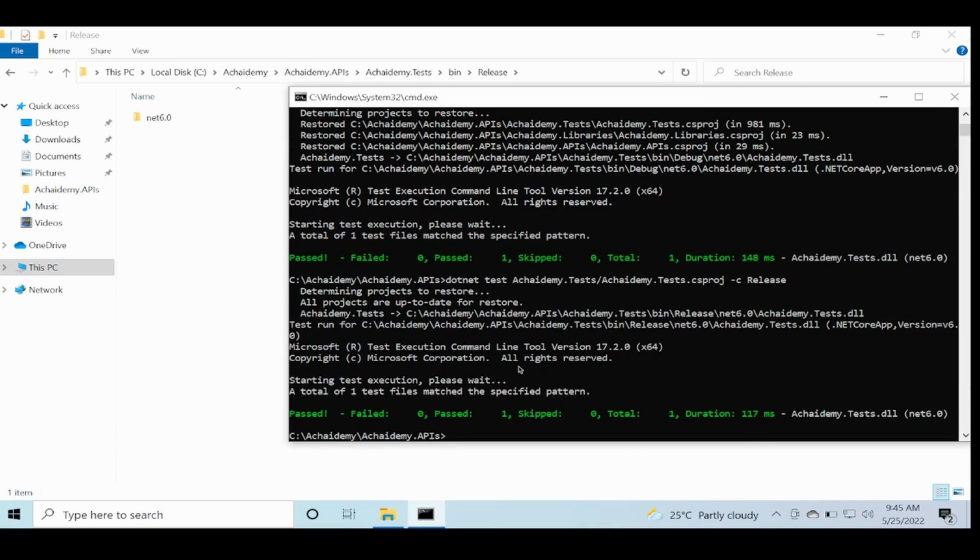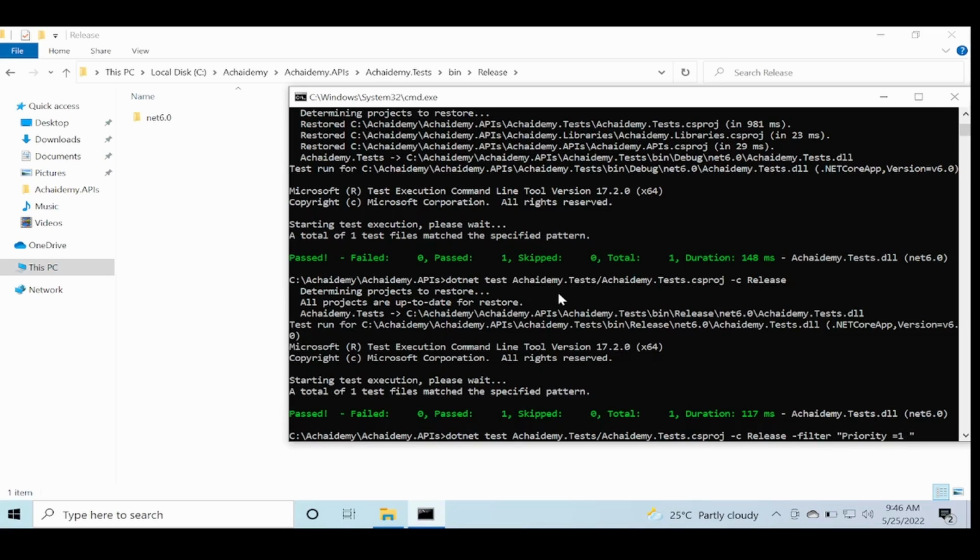Now generally when we write test cases, we also categorize them as, let's say, regression test cases or unit test cases. So we'll have various categories of test cases, or the priority of the test case and so on. Using the dotnet test command, you'll be able to filter and run only a set of test cases based on your filter. For that, we can just say dotnet test, the same command which I ran last time, and then specify the filter switch and the parameters you want to run with.